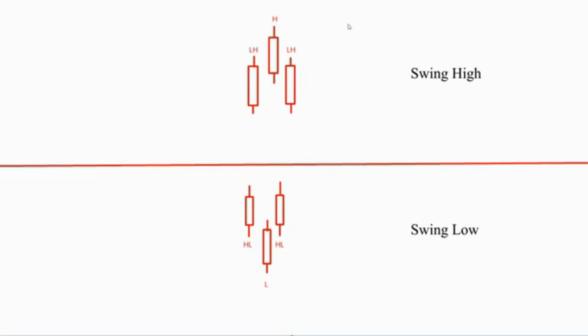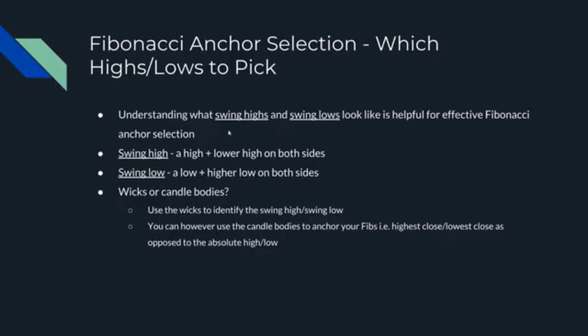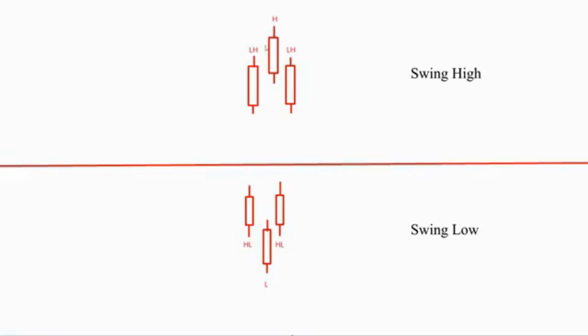So this is the structure of a swing high, which can be derived from just the 3 candle structure here: high, lower high, lower high. But then if we're looking for the specific price points in the wicks, so this is your high, meets our description, and then we need a lower high on both sides. Do we have a lower high to the left? Yes, because this high is lower than that one. Do we have a lower high to the right? Yes, because this high is lower than that one, and thus the swing high is formed.